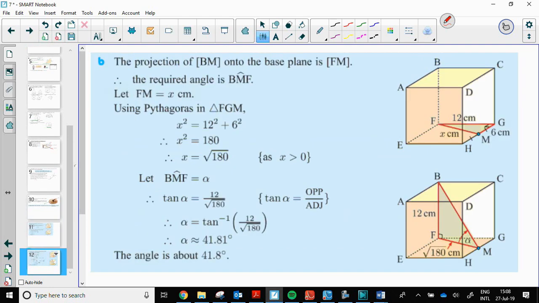And we see that here. So we just need to figure out what that angle is. They've labeled it alpha down here. And so we just need to work out a couple of lengths. Well, we know that this length here has to be 12. We know that this length is 6 since M was a midpoint. From there, we can figure out what the length from F to M is, which ends up being the square root of 180. Then we know that this height here is 12, and then we can use inverse trigonometry to figure out what the angle alpha is.